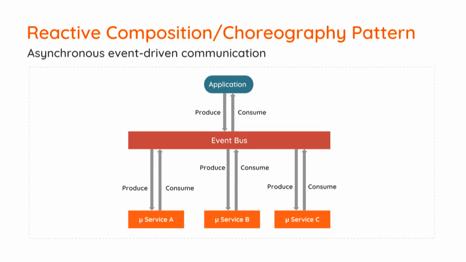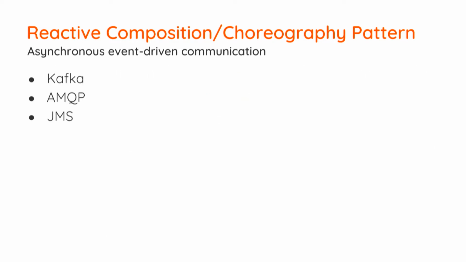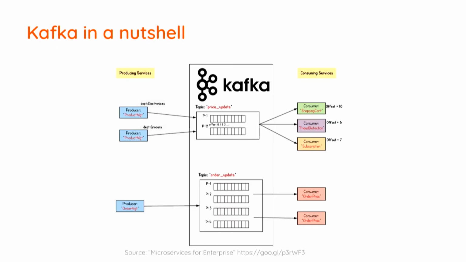That's why brokers such as Kafka are getting very popular. Unlike MQ series products like TIBCO MQ and other enterprise-related brokers, which have a lot of business logic within the broker, with Kafka the logic resides between the producer and the consumer, and you have a lot of control at the producer and consumer level. As implementation technologies, we have Kafka, AMQP, and JMS. These are the most commonly used technologies for asynchronous event-driven communication.